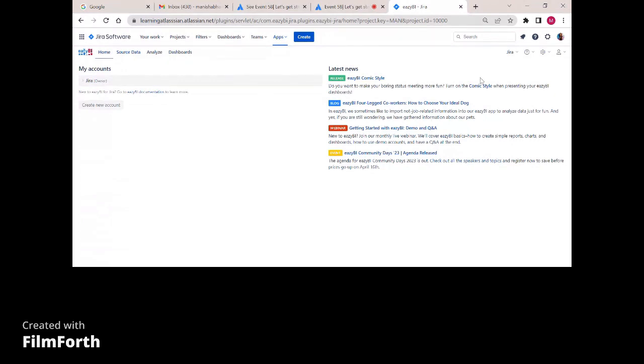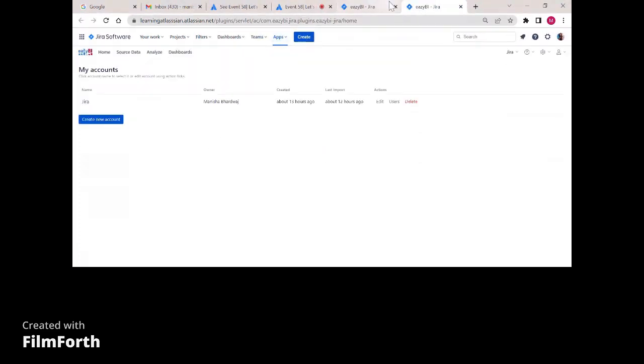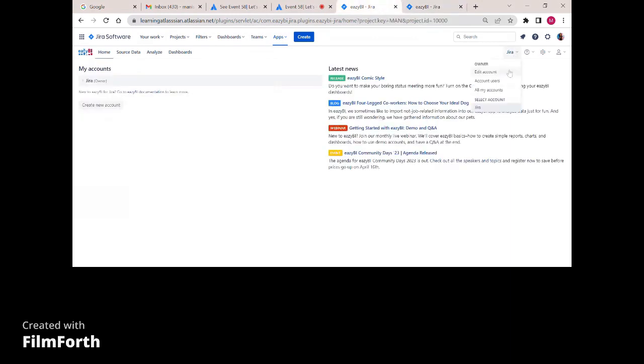If we go to the right here, this is the account in which I am currently. And if I want to see all the accounts of my instance as a Jira admin, I can see that. What I need to do is click on all my accounts, and it will show all the accounts which are here. Currently I have only one account, so that's why it shows only one. And account users shows how many users are in this particular account. Currently, as you can see, I am added as an owner, so it is showing owner here.